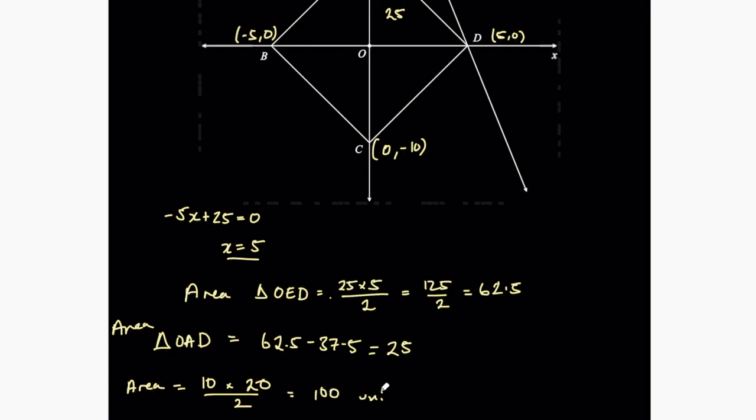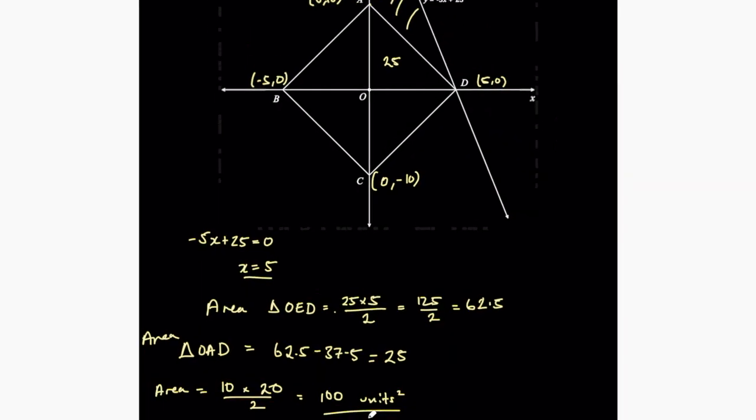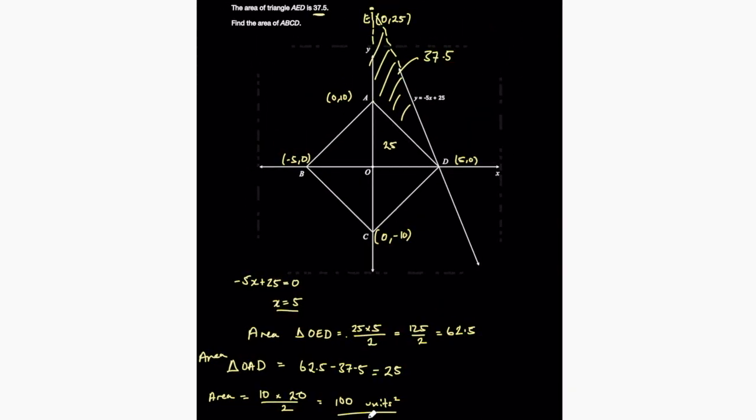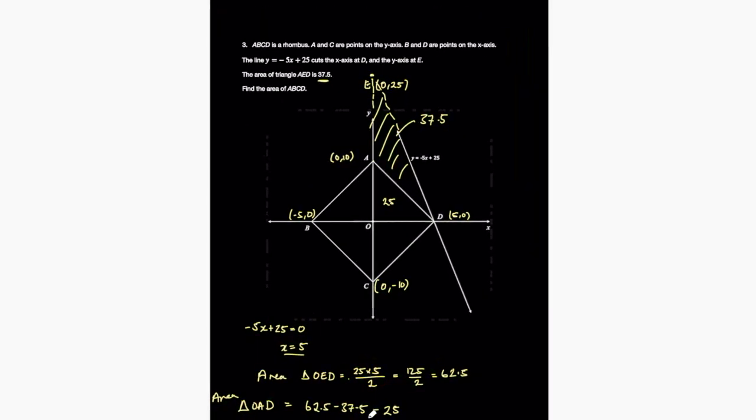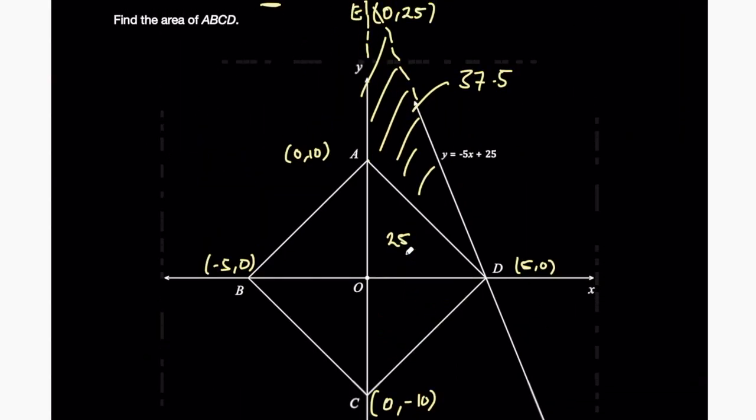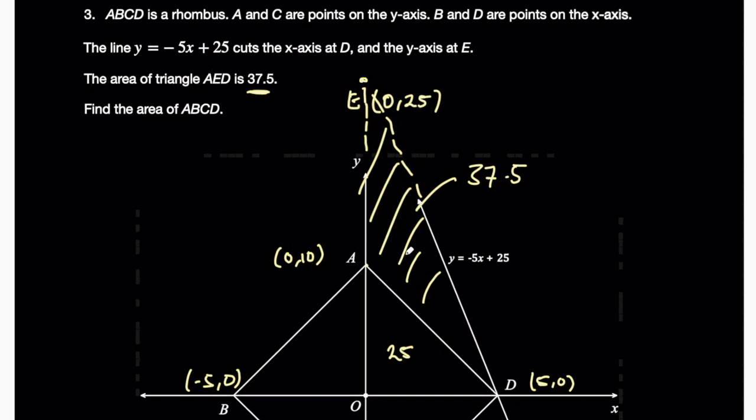And I didn't give any units there, so just unit squared is fine. Final answer 100. Well done to those that got that correct. It's not a great problem. There's probably too many concepts jammed into that and none of the steps are particularly challenging. But I hope you found that interesting anyway. So there you go. There are three geometry related problems. Two of those were around trigonometry. I hope you found that helpful. I'll see you in the next one. Bye for now.